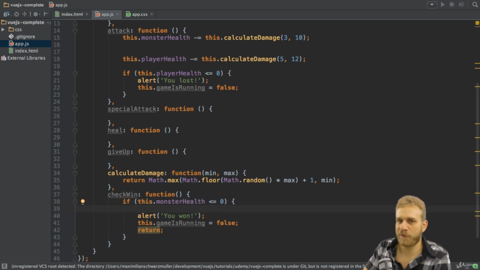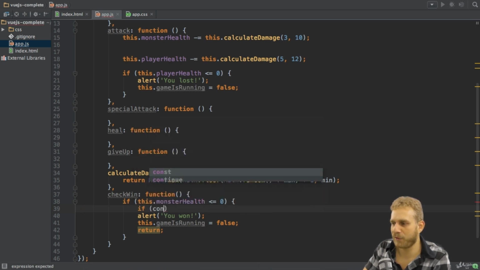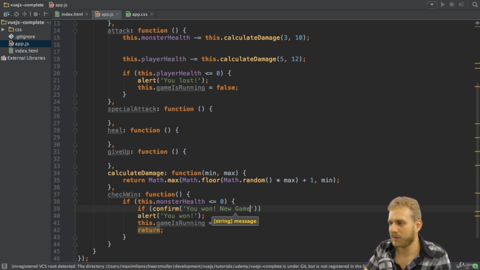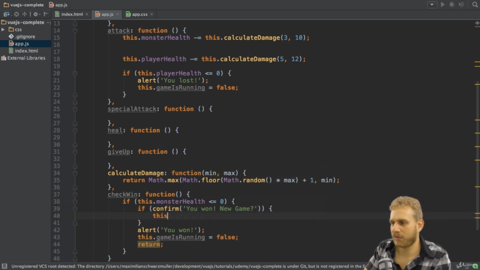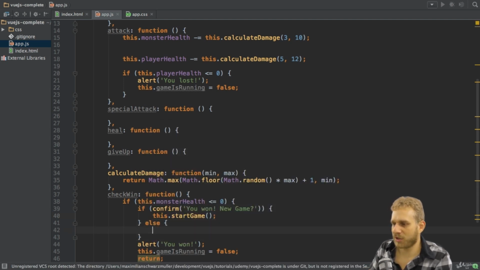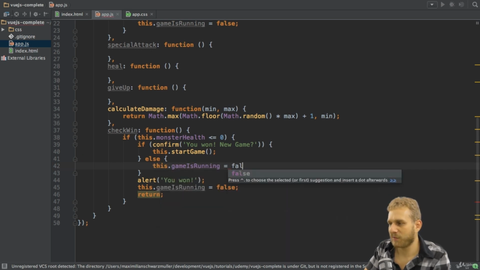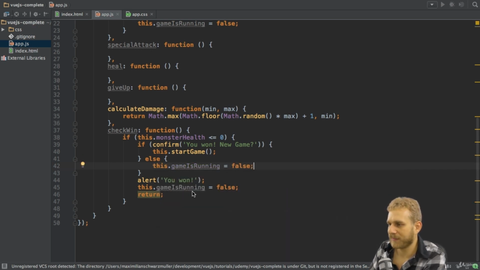So I'll show the confirm dialog, and I want to check the result of the dialog by running if confirm. Confirm again is a built-in function offered by JavaScript, giving us this yes or no dialog, which we can click. And here I show you one new game, in which case, if this is true, so the user clicked yes, I want to call this start game. Otherwise, if the user did not want to start a new game, I only set game is running to false, but we don't start a new game.